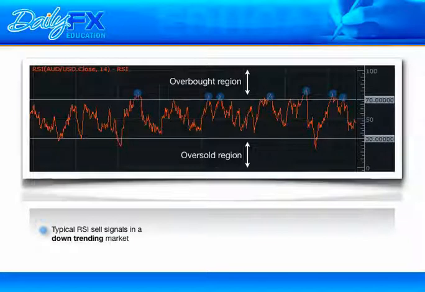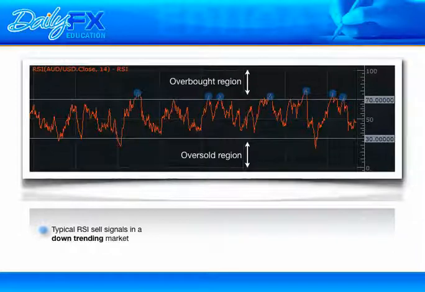Since RSI is an oscillator, it's plotted with values between 0 and 100. The value of 100 is considered overbought, with the likely chance of a reversal to the downside. The value of 0 is considered oversold, with the likely chance of a reversal to the upside. Traders will further identify any reading of 70 or higher as overbought, and any reading of 30 or below as oversold.